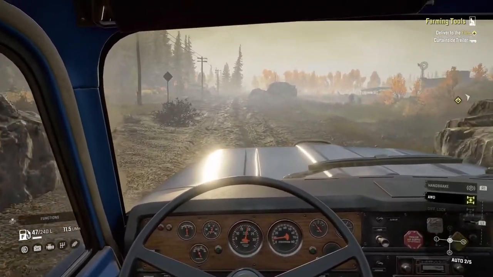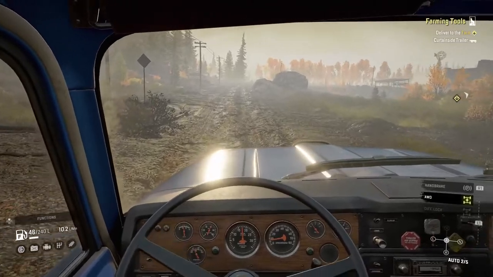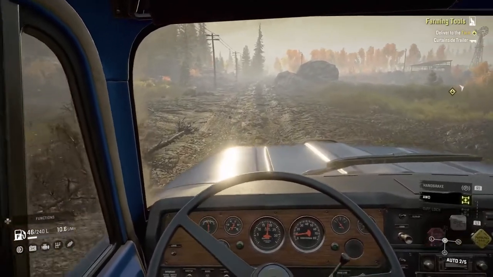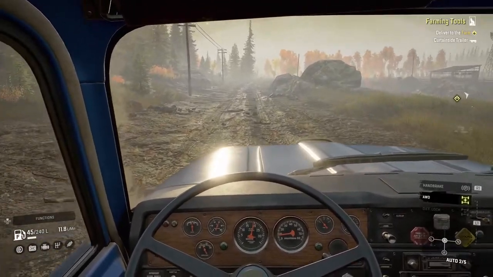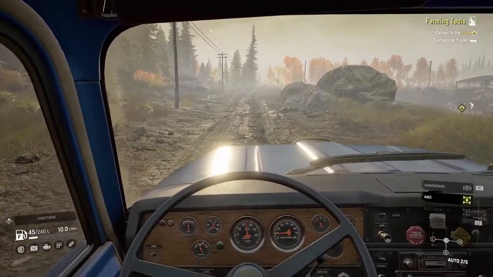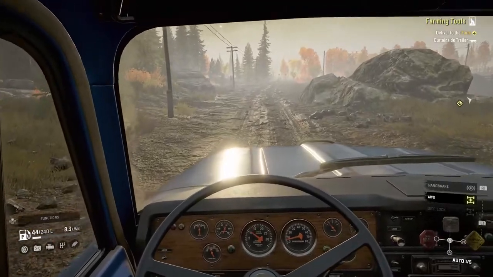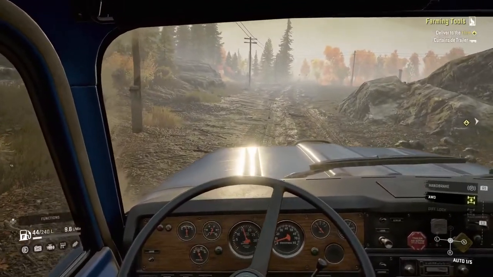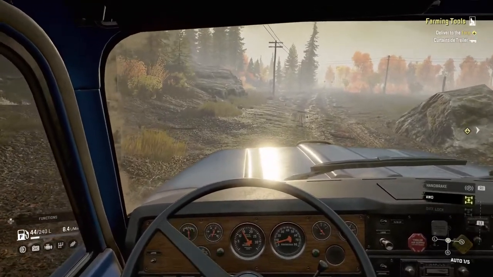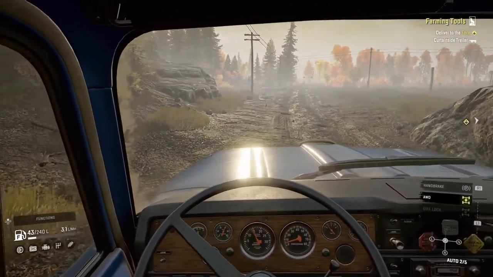A bit slow, muddy flow going along here, pulling the trailer and carrying the metal beams at the same time, but the Fleet Star can do it. It's a great little truck. This is one of my favourite trucks. It's probably my favourite early game truck. It just tries. There's no stopping it.